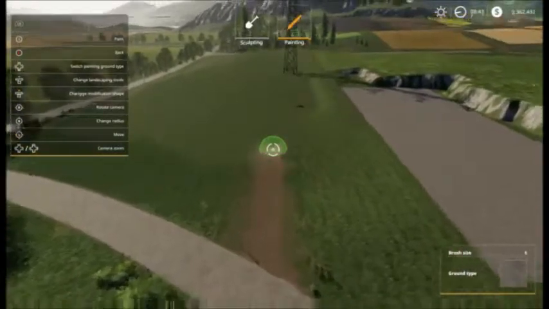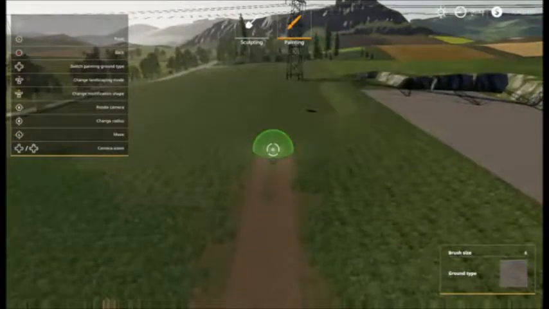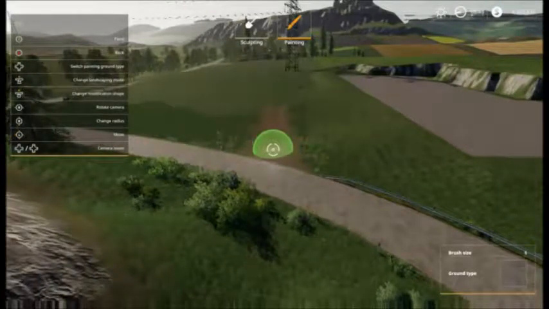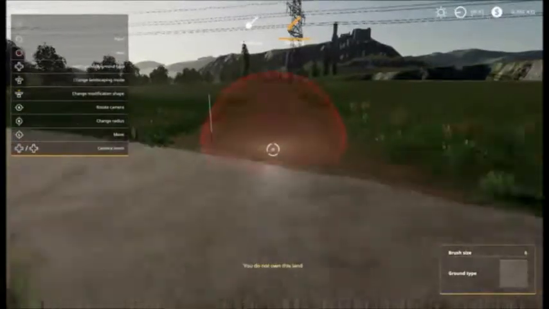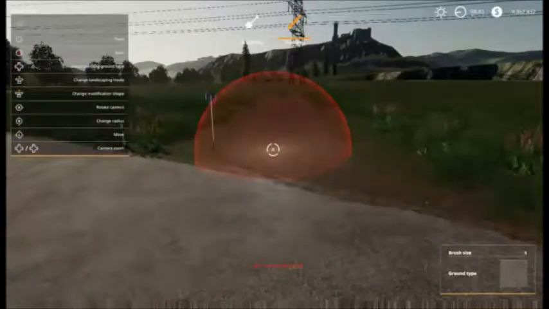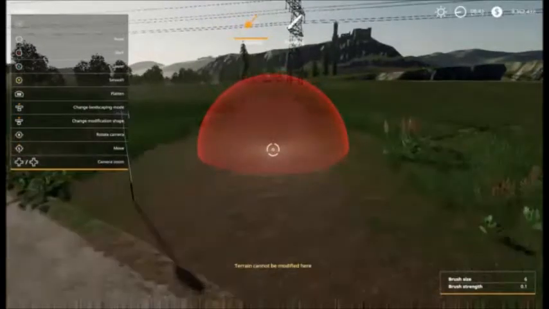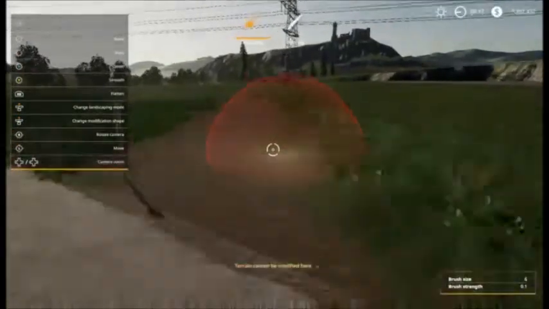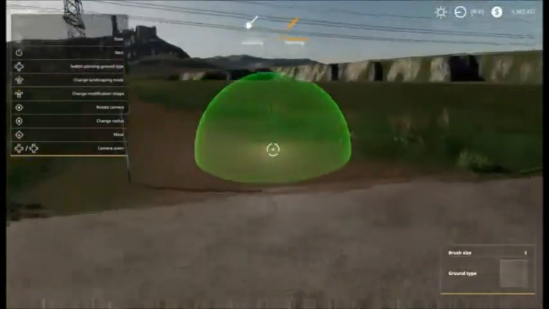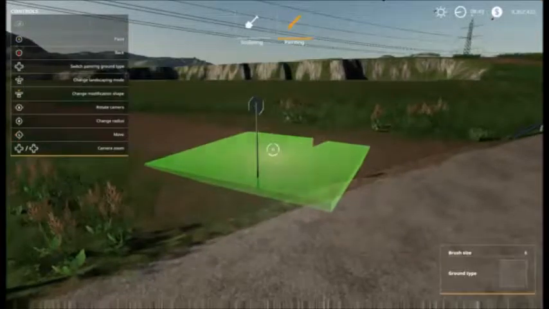So let's see. The driveway itself is about that size. So if you wanted to actually change this, that's actually kind of rough. It kind of is a little bit high right there. Since it's so close to the path, we're not going to be able to smooth that out. So I guess we'll just deal with it. But you can paint it right there. Maybe go.